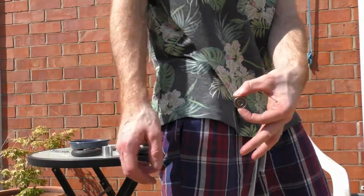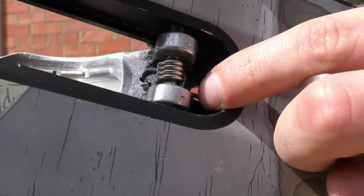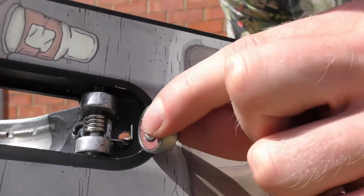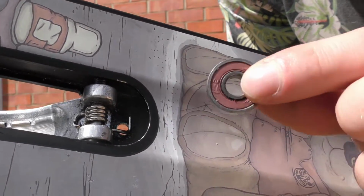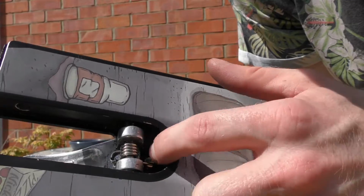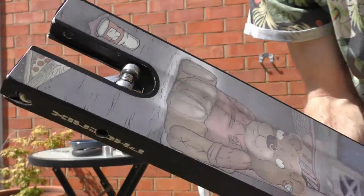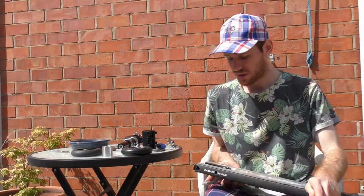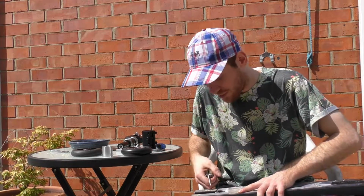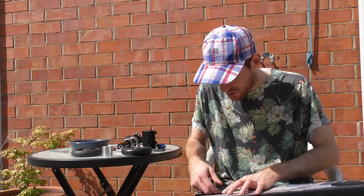One old bearing, and the idea is, as you see that little spring bit here, I'm just going to slide this underneath with a spacer as well, and hopefully that will be enough to just create tension between the spring and the brake, because at the moment there's nothing going on. So this is going to be a bit fun. Oh no, the bearing won't work. It's too wide. Great. That was the only idea I had as well.